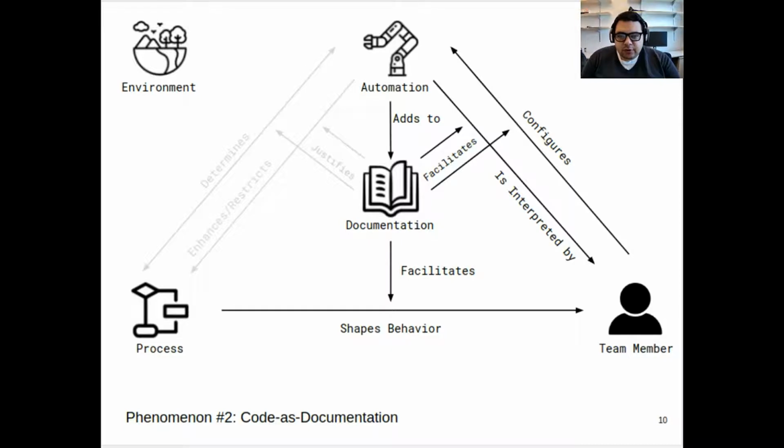Another interesting phenomenon we observed was using automation scripts as a form of documentation. You see, developers would often refer to build and configuration scripts when they wanted to learn more about the details of the build and testing processes. They also directed newcomers to these artifacts as part of their onboarding process. This was interesting to observe because we had already seen something similar in our GitHub study, but it was now happening again in a different context.